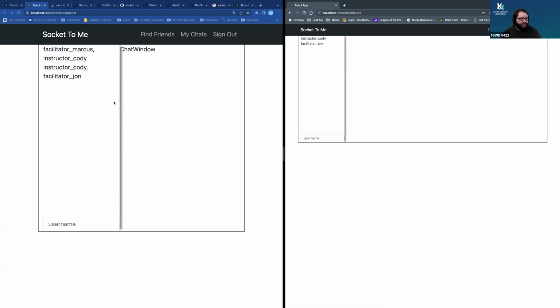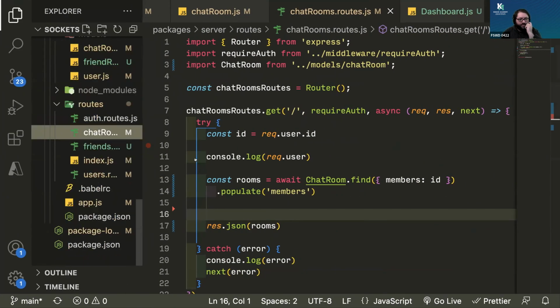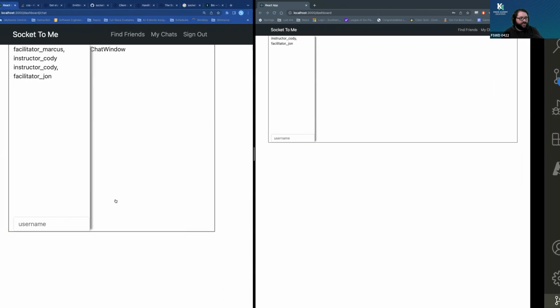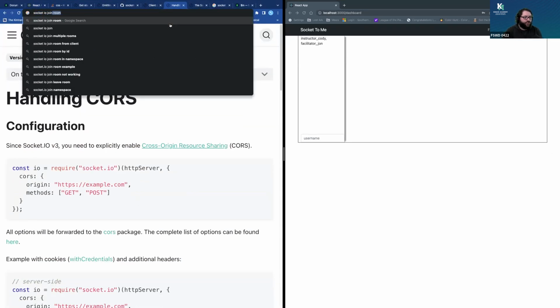Now for the actual chat business. Okay. Here's another thing that we're able to do. Socket.io join.